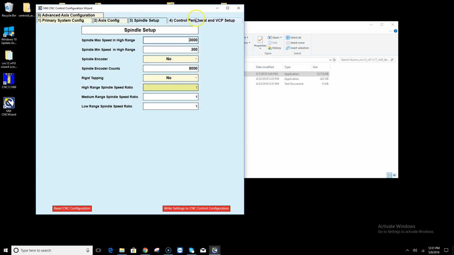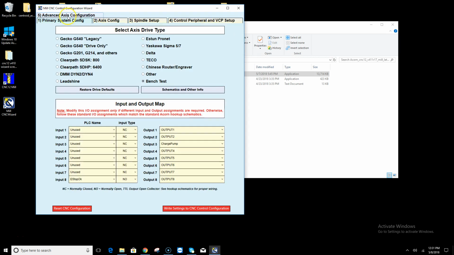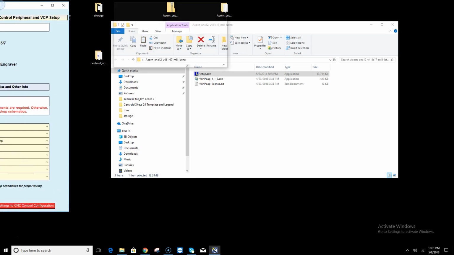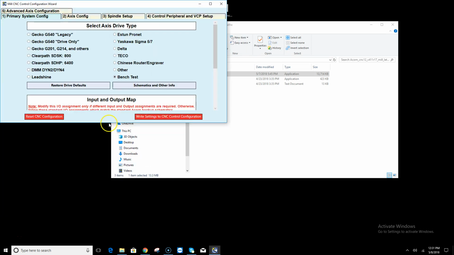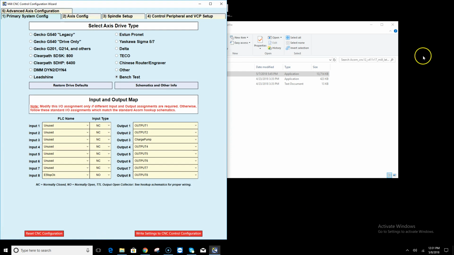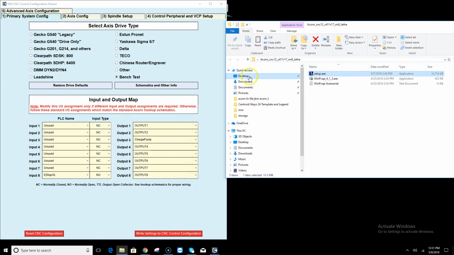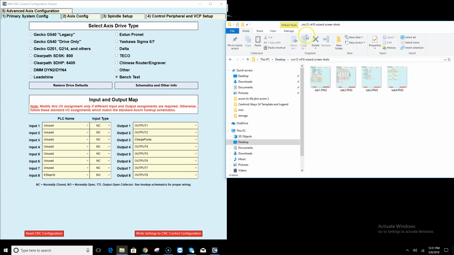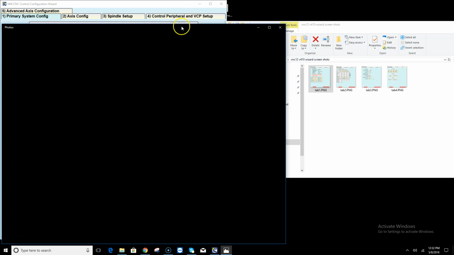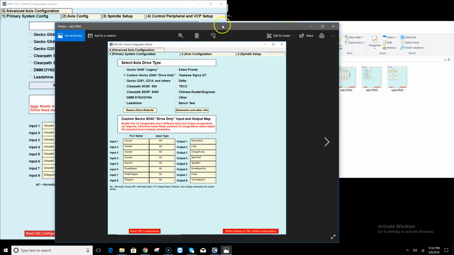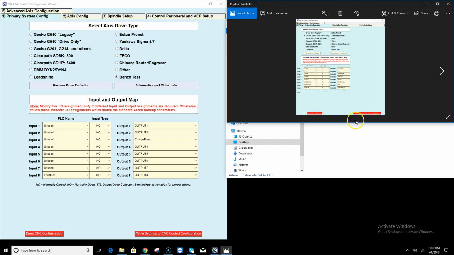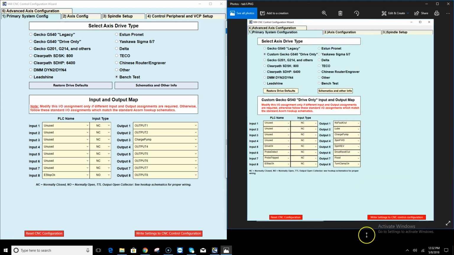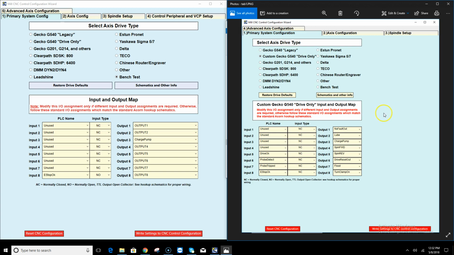You have to go into each tab in the wizard and reset your settings, and click Write Settings to CNC Control. So I'm going to just drag that to the left and open it up here, and what I can do is go grab those screenshots. There's the folder, and here's tab 1, and I'm going to just drag that to the right. So here's the image on the right of the screenshot that I made in the old version, and on the left is the new version.